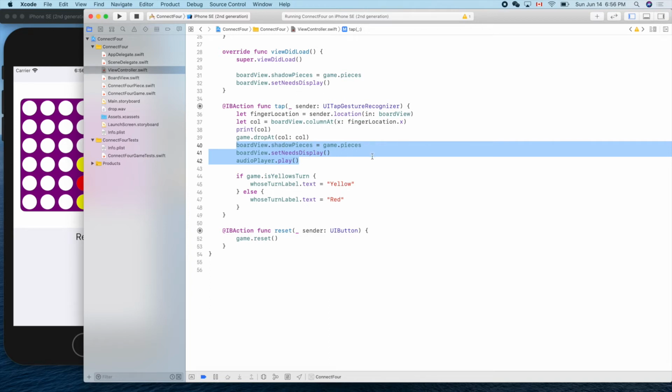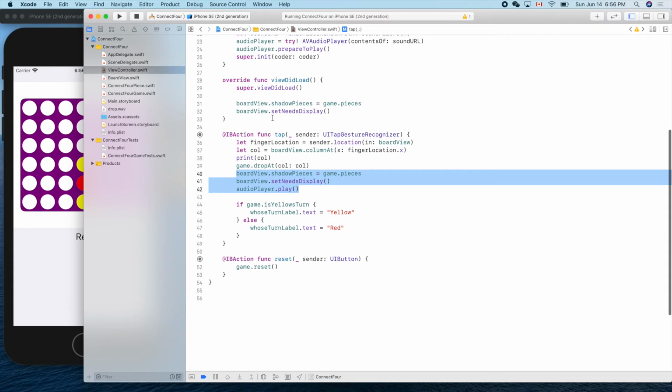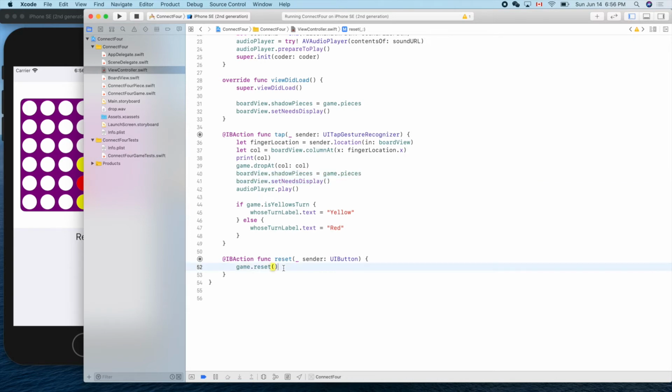This code will be duplicated 3 times. So it's okay. That's just 2 lines of code. Otherwise we can create a helper function for that, right? Let's see, do we need to do that? I don't think so. Reset and do that. Now let's test it, okay?